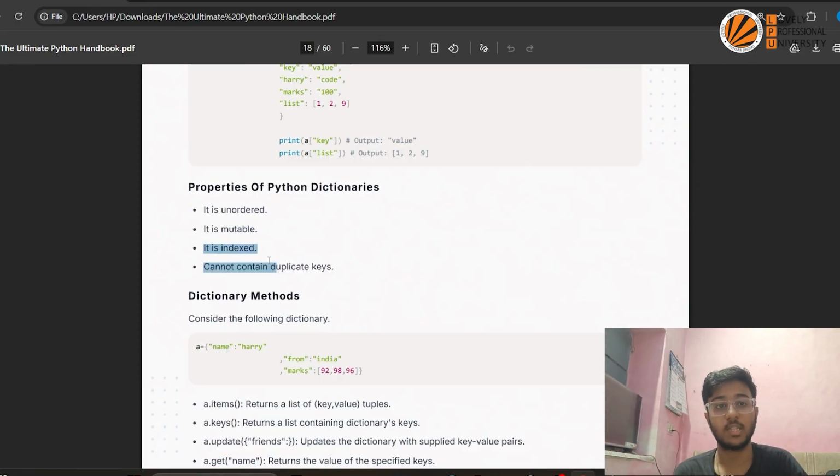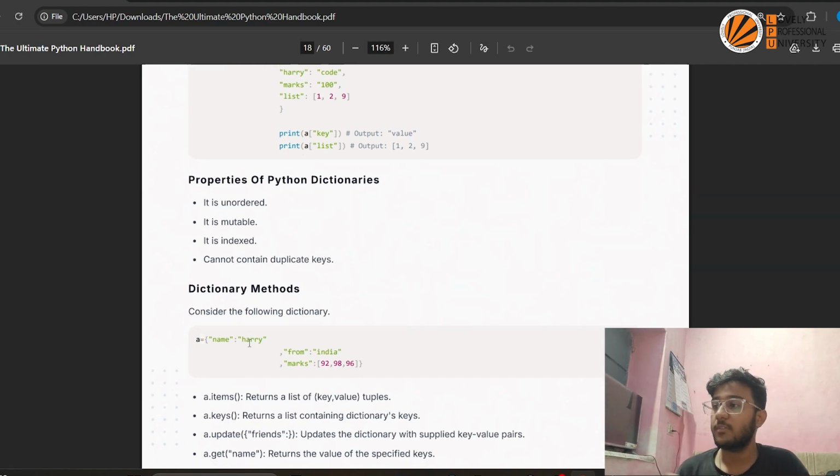Now as you have seen, index slicing is not available in a dictionary, but it has key and value pairs. So the key is the index here in a dictionary, not an index like 0, 1, 2, 3. That's not the case here. The dictionary has indexes, which are also called keys. Now, it cannot contain duplicate keys. This is the important part with a dictionary: you cannot have a replica of any element, so it contains unique values.